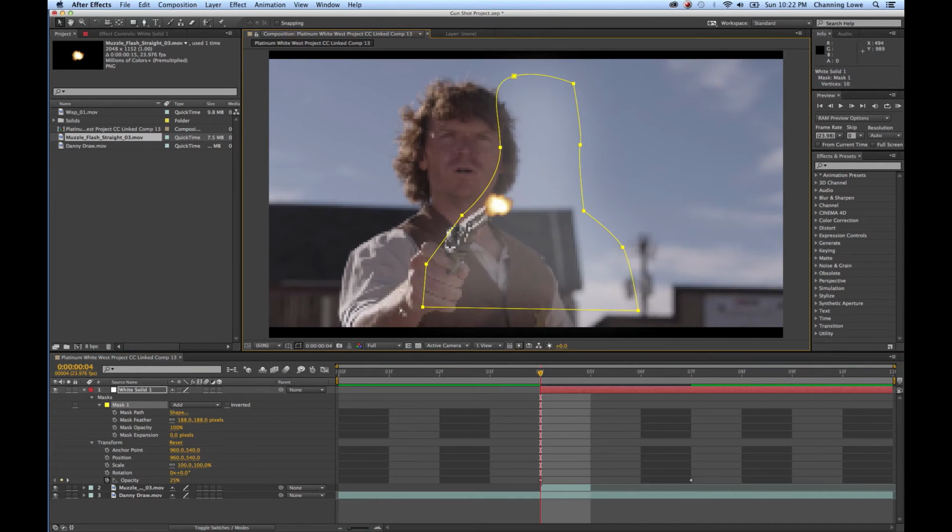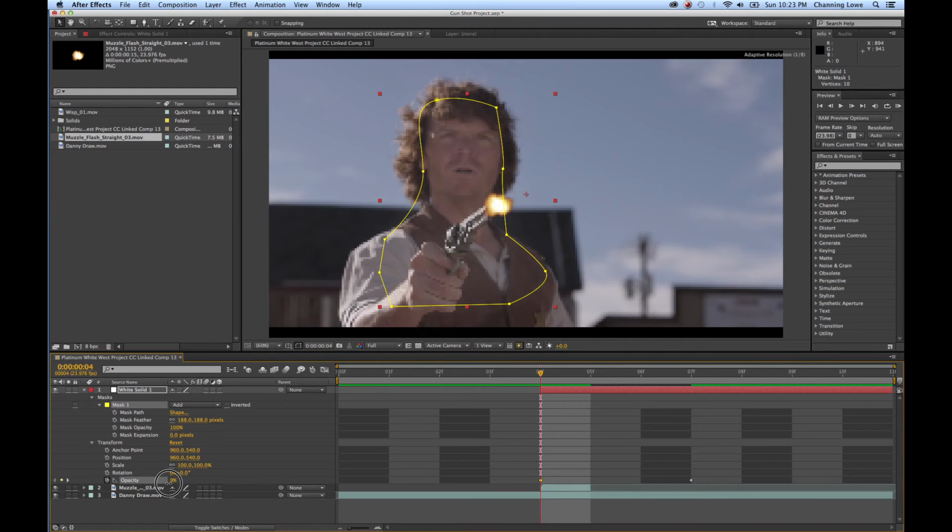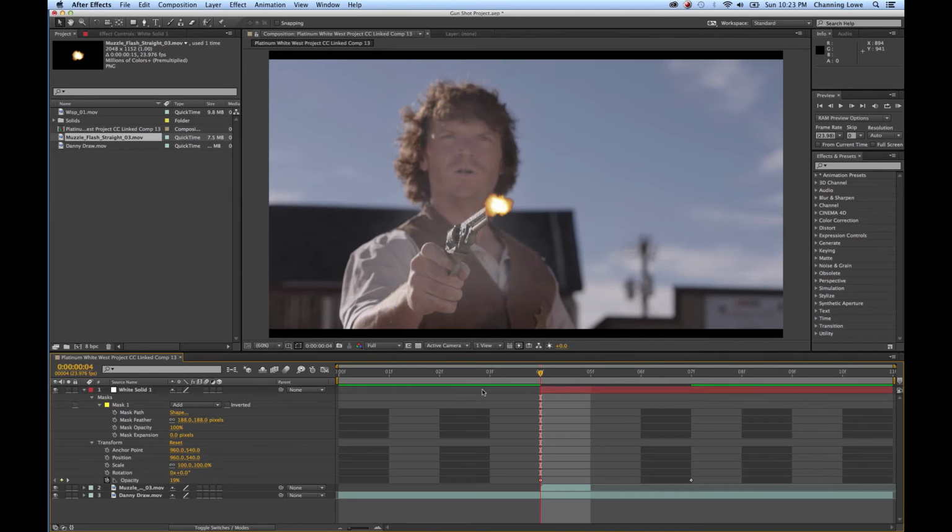Oops. Deselect the nodes. I'm going to grab a node here and just drag it in and kind of create this little almost circle mask here. So it just kind of fills in some brightness around this area here. And now I'm just going to turn down the opacity on that first. Let's try about right there. Try it out about 19% and see what happens.